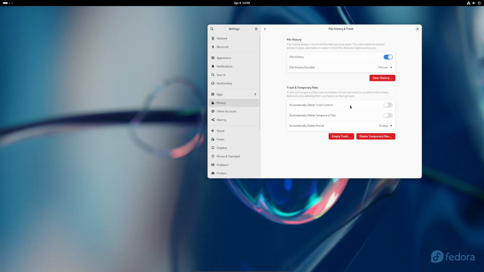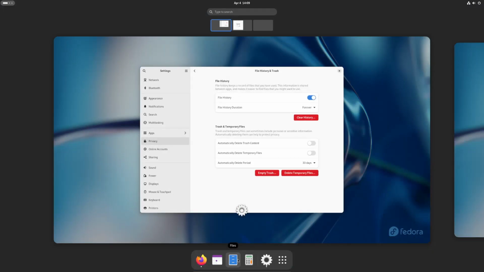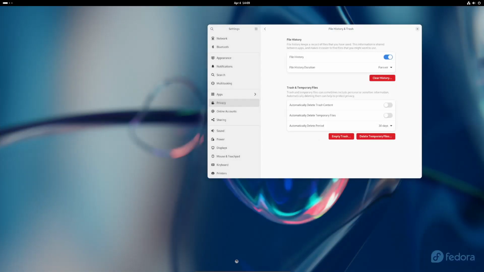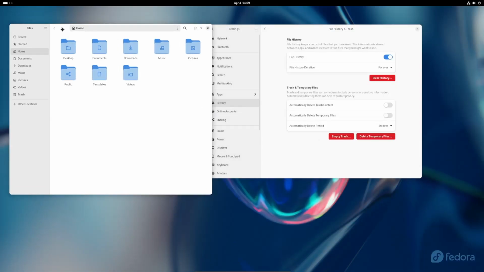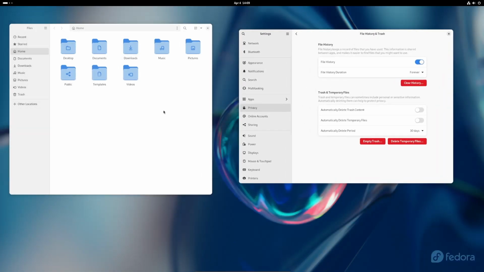I do know what trash does though, and if I open the files menu, open the overview, go down here to the bottom, this is our file explorer. This is similar to if you use Windows or Mac, you have File Explorer from Windows and Finder from Mac OS, or OS X. I'm going to go over this in the next episode actually, of how all these folders work, how to compress things and create new folders.